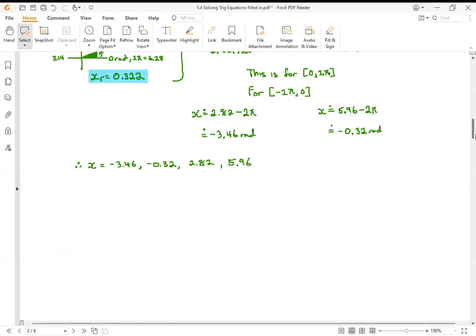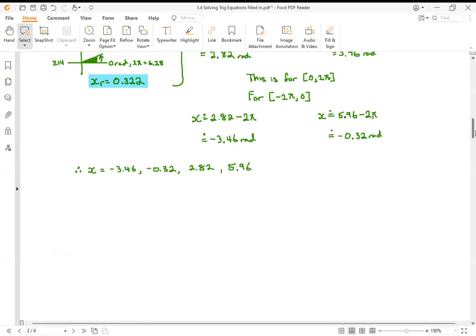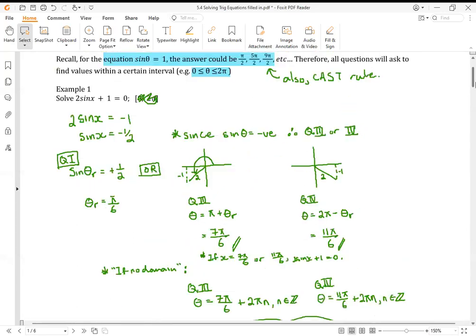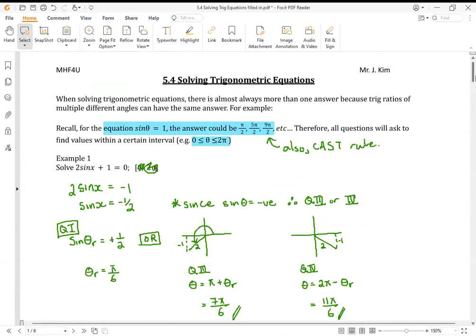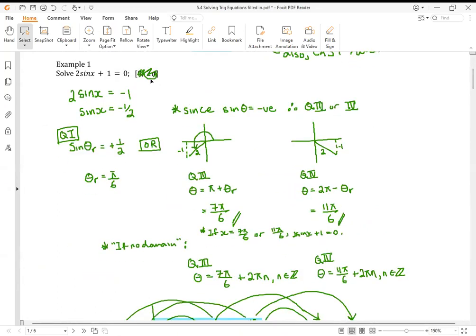As a recap, in case you were spending all your time on the assignment yesterday, which I understand and I asked you to do, quickly recap what the purpose of these equations were, or rather how to go about them. Depending on the domain that is given, your answers might vary a little bit, but the main purpose was to get a sine or trig ratio all alone and make it equal to some number.